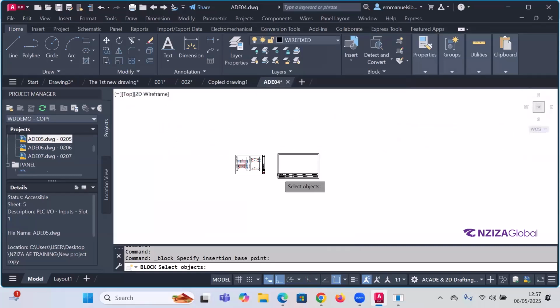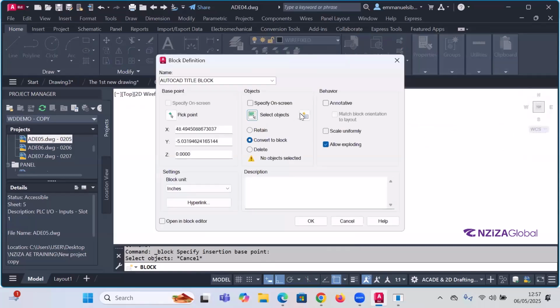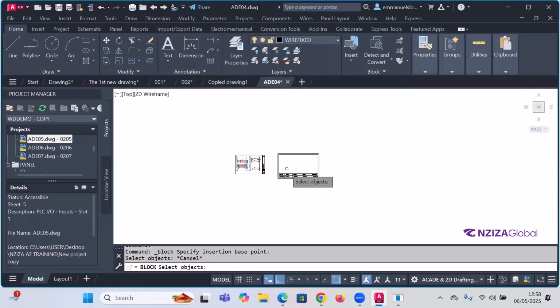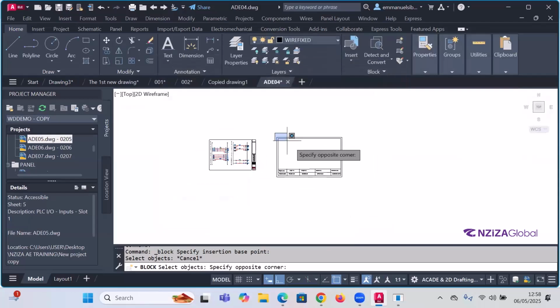Click here. You don't click here. Click on this side. I go to select my object.